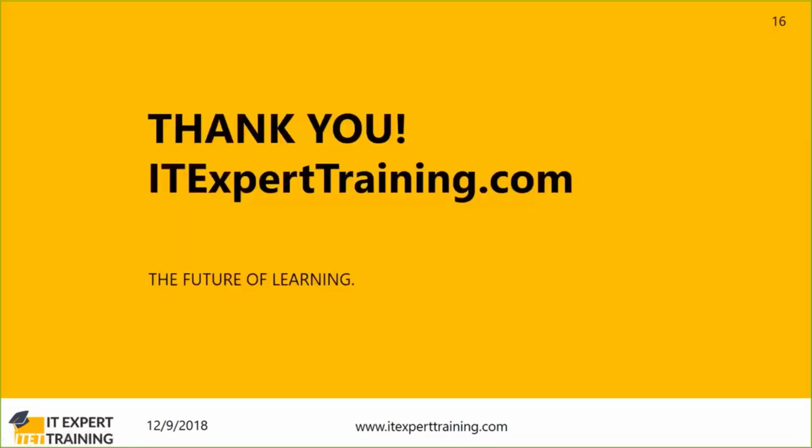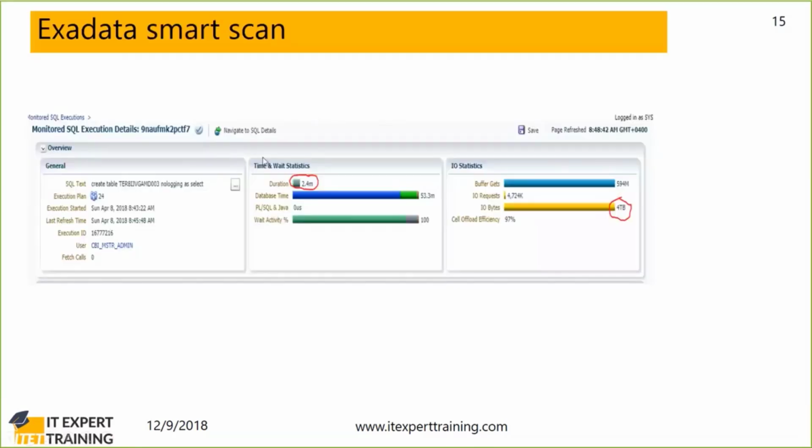And this is the last slide. This is one example of Exadata Smart Scan. For example, with Smart Scan, the total table size is 4 terabytes, and with the help of Smart Scan it just finished in 2.4 minutes. It scans the entire data, but the 4 terabyte result set doesn't come back to the DB.